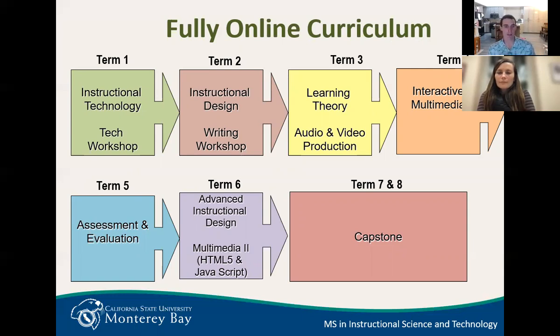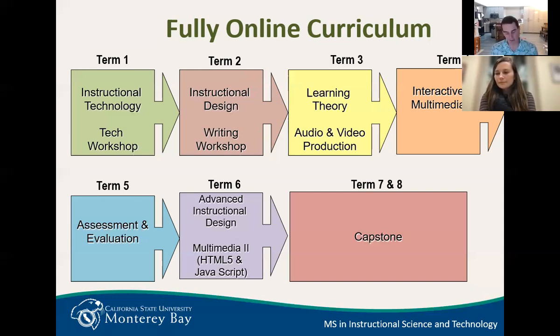That's partnered with a tech workshop class, and that's to bring everybody up to speed. Because in our program, we actually don't have a particular major that we expect as a prerequisite. We don't even expect many technological skills in our program. This is more of a program that, I hate to put it this way, but we kind of judge you more on your interest in the field than necessarily the skill sets that you have going into it, because we expect most people to have a loose idea of what instructional design is, and then we can help fill in the gaps.